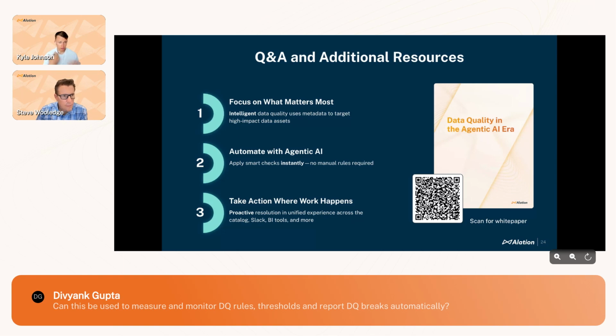For example, alert fatigue is something I feel strongly about and is a common pain point we hear from many in the market. One of the options we have is when you select a notification, you can hit none. If it's a low priority check, but maybe you want to check it once a month, you probably don't need to get notified. But in the instance where you do set a channel, Slack, for example, if one of those checks fails, the threshold is triggered and it will create a notification.